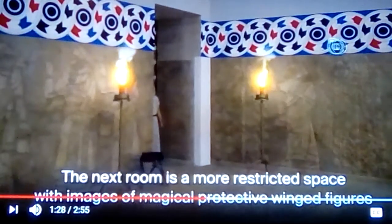Now, neat thing on this wall here, these top reliefs that you see are actually a Phoenician ideogram. Been shown in a lot of Phoenician art, so it might show you that there was some trade even from back then, or perhaps a connection when they take things like this.